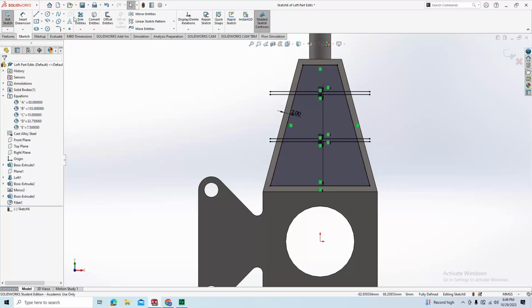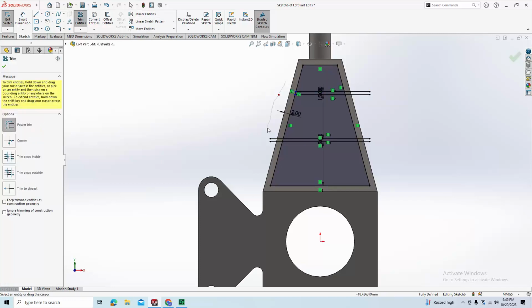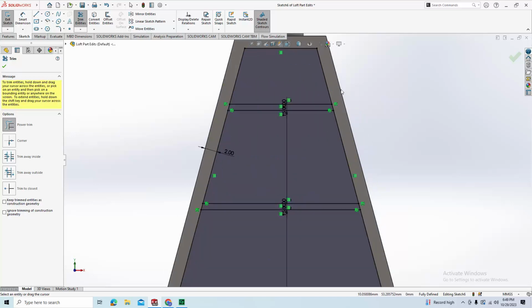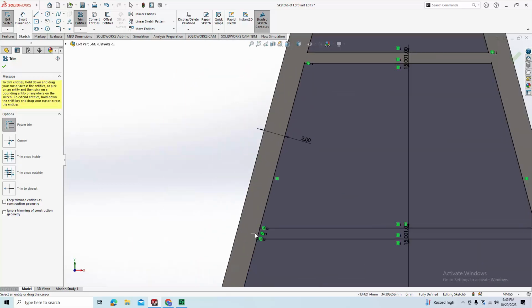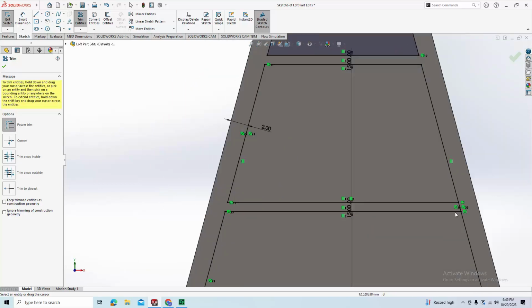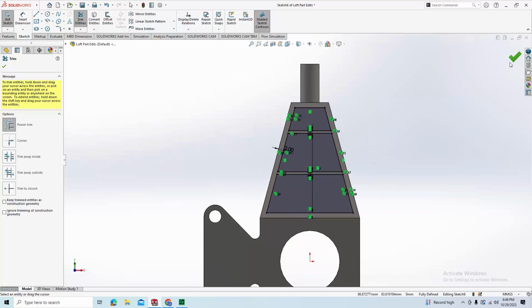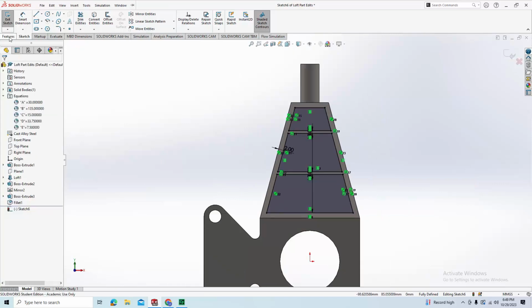And now we can use trim, and we can trim off all the excess. And finally we can come in here and trim, because we want to cut just the insides. We should have nice, beautiful features.